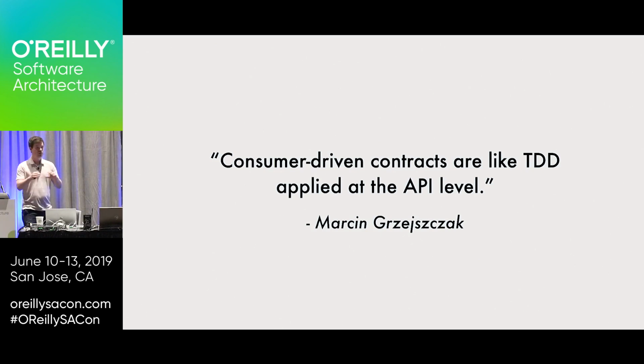We then have every single interaction between every single service captured in contract tests. So we have the regression testing, the regression that you get with TDD, for free. If I make a breaking change to my API, then my contract test will fail. So it becomes very, very hard to introduce regressions.